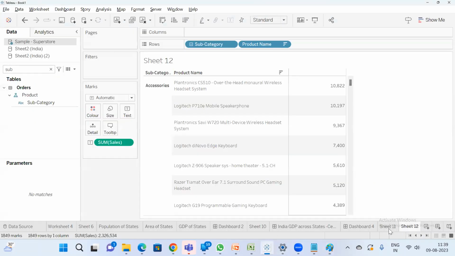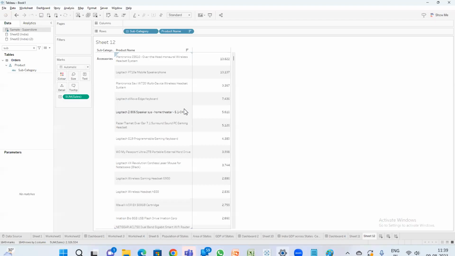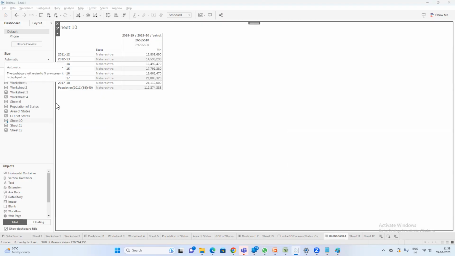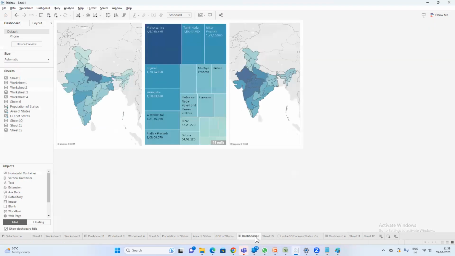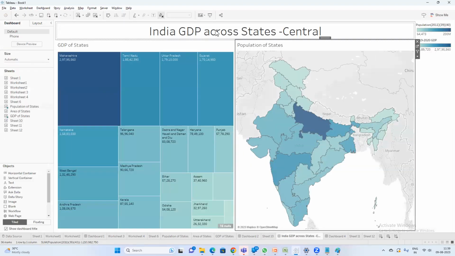So now let's go into the dashboard. Now let's see what all components we can keep in the dashboard. So let me keep it in automatic. This is basically what I have created for India's GDP across different states.